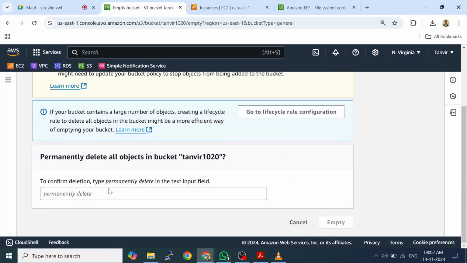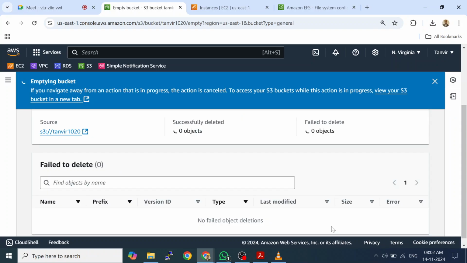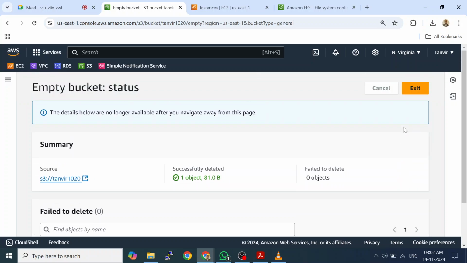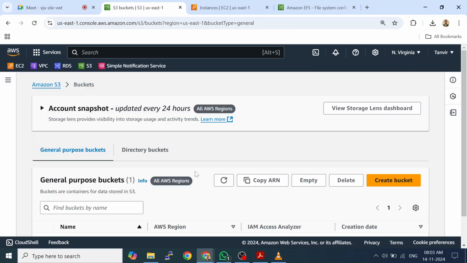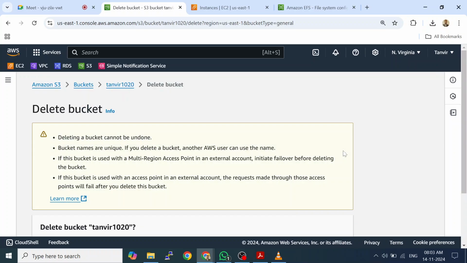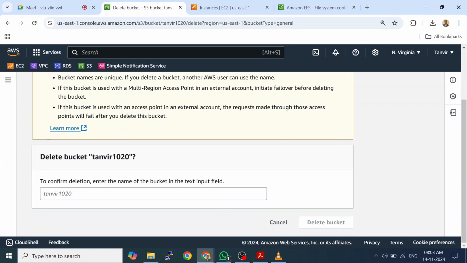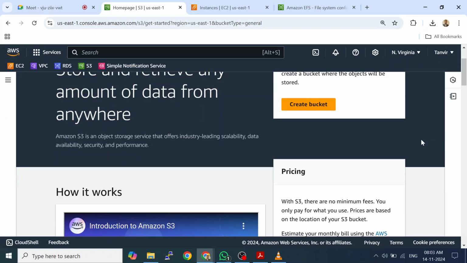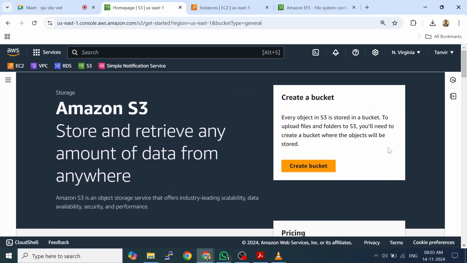So whatever you have done, clear everything because in S3 everything is chargeable. Okay. So for S3, whatever practice I have done, I have removed.